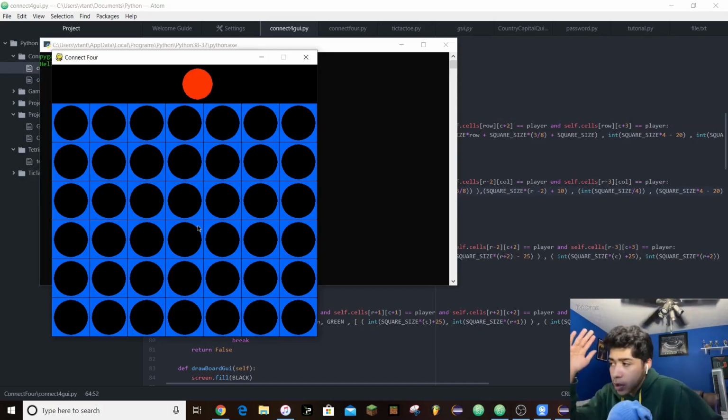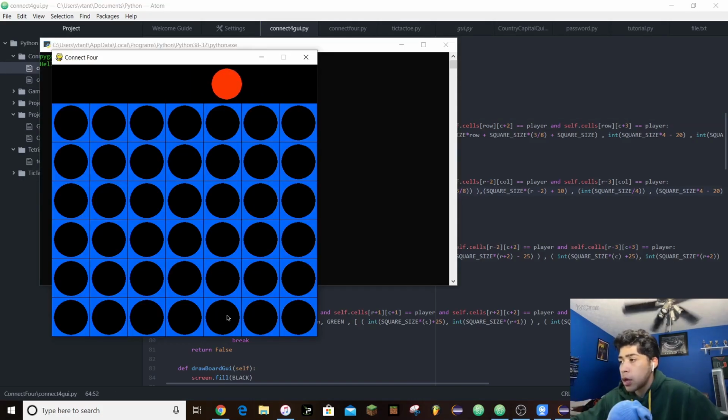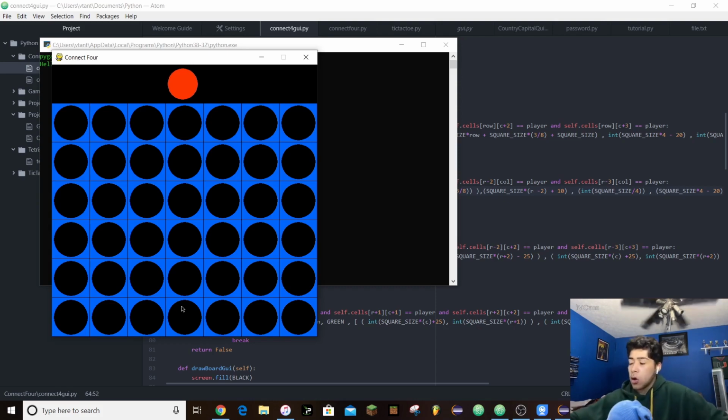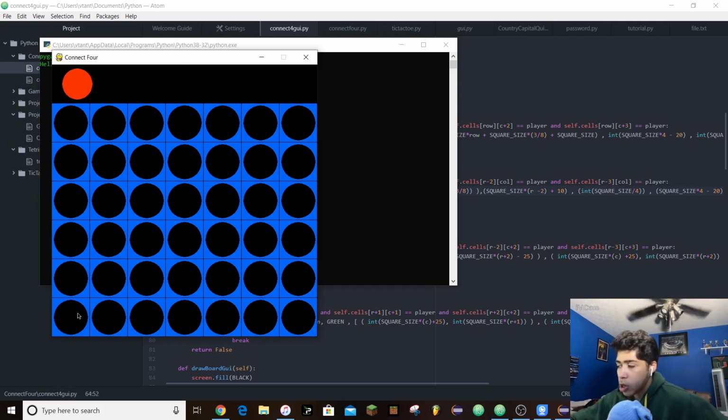Well, let's go back to the program first before I pull that up. If you think about it, these three columns cannot start a win horizontally, only this one. So in my code, I only had to check these 4 columns, if the next 3 columns after that also had the same type of chip, if you understand what I'm saying.